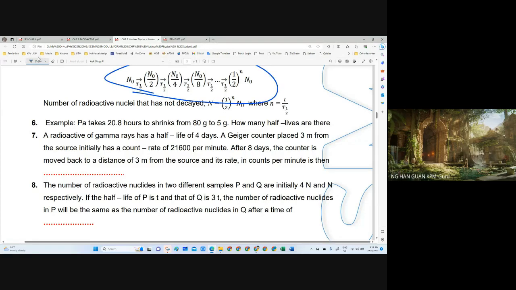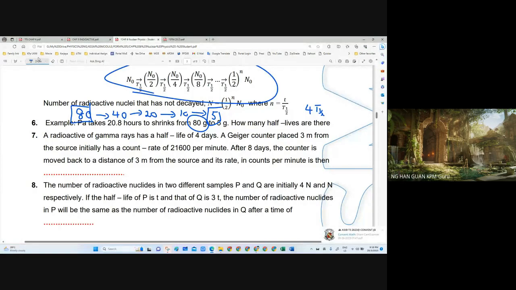All right, this is the timeline method. From the beginning 80 gram, right? 1 half-life, divide by half, becomes 40. Another half-life, divide by half, becomes 20. Another half-life, 10. Another half-life, 5. So from here you get from 80 to 5. How many half-lives? Look at how many arrows there are: 1, 2, 3, 4. So total you have 4 half-lives.